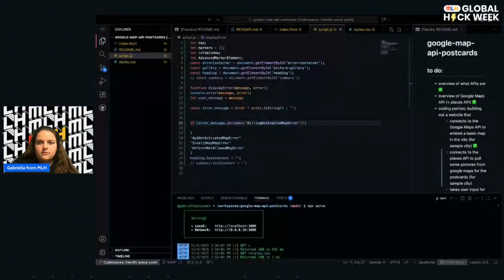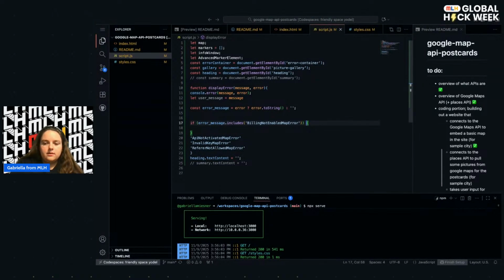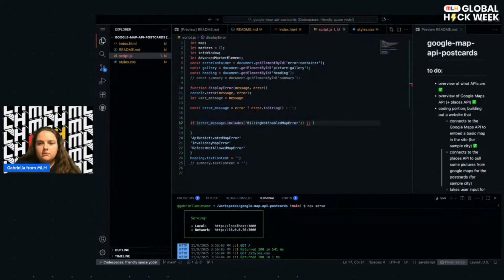Okay, so if we are receiving billing not enabled or API not activated, I think those should be in the same one. That'll be, I think, an easy two to group together.